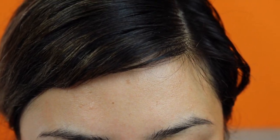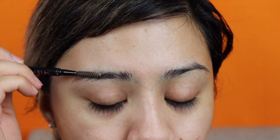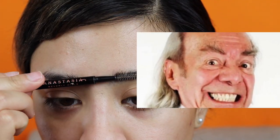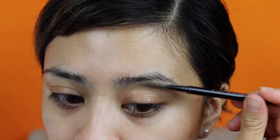So then I'm just gonna be starting off with my eyebrows. Sorry again for the interruptions, but you know, first things first. What I like to start off with is the front of them, because look at how hairy. They look like Loco Valdez, you guys. Literally, if you know my grandpa, you know that his eyebrows are like this, like a Loco Valdez. So yeah, that's where I get it from.